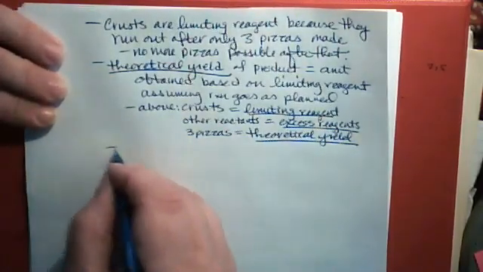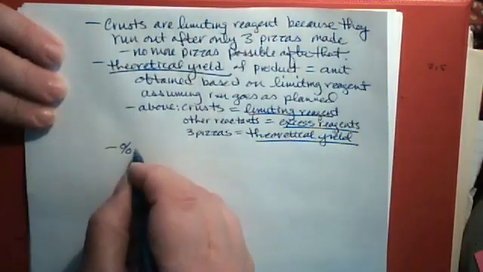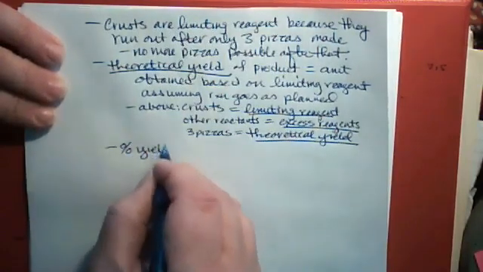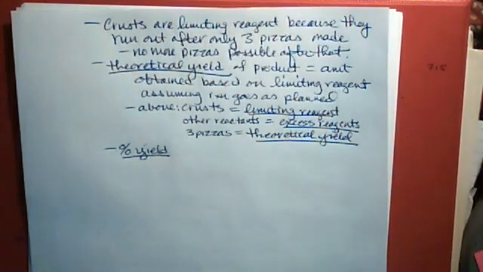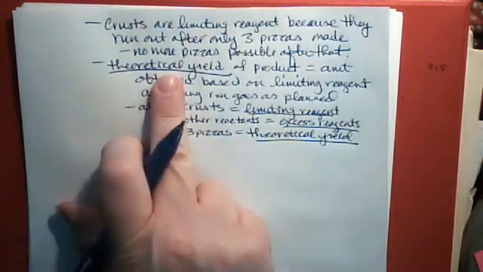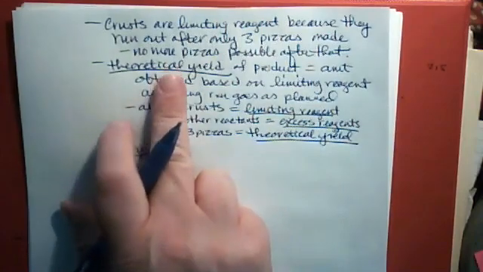Because you often don't get as much product as you expect, as I was saying a moment ago, sometimes there are side reactions and you form other products that you didn't expect, or some of the limiting reagent doesn't react for whatever reason, or some of the product can get lost in purification processes and things like that. You don't always get out the theoretical yield. In most cases in real life, you'll get something less than the theoretical yield.